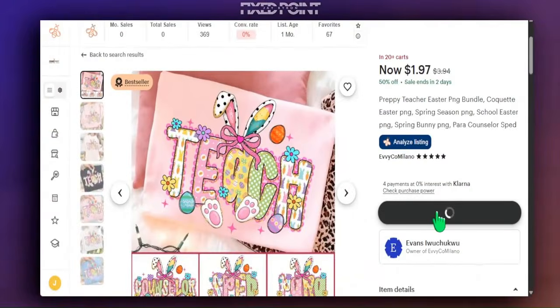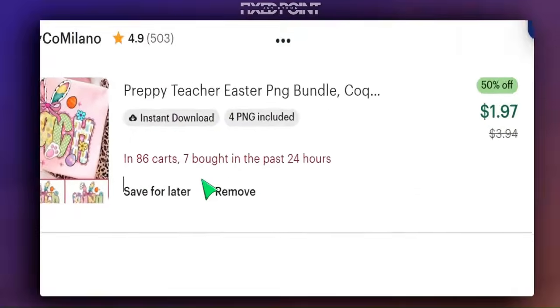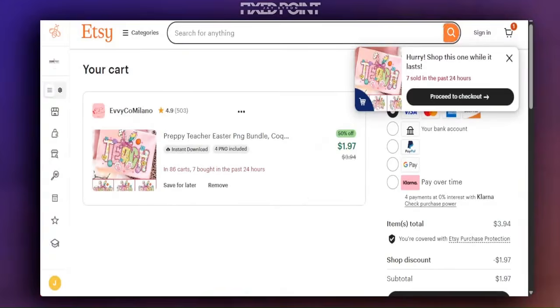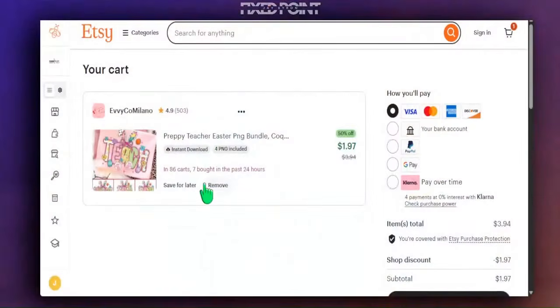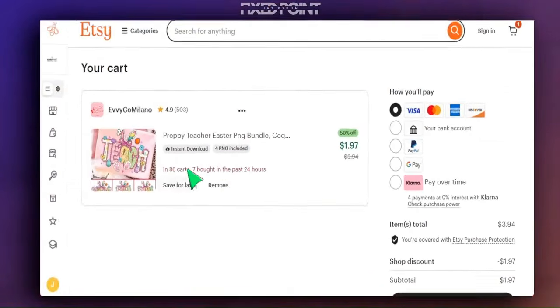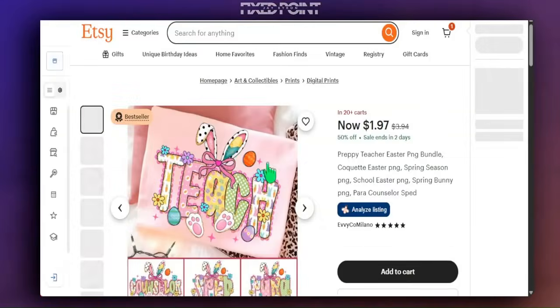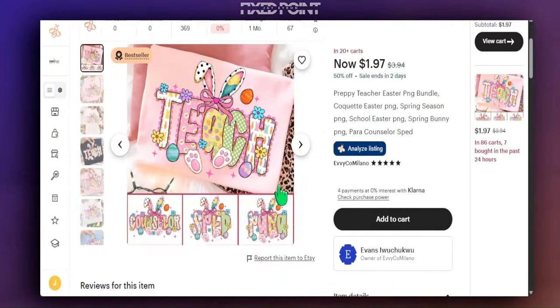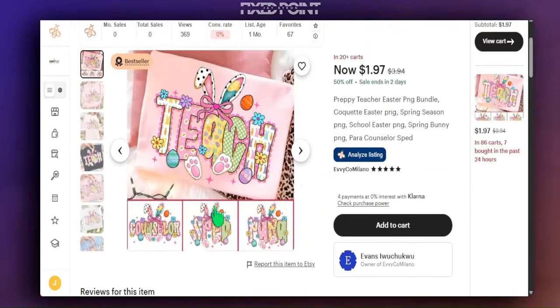It is a bestseller. A little hack is that if you add certain things to the cart, you'll be able to see how many people bought it in the last 24 hours. If you're not seeing any data on here, don't let that scare you. Go in a little bit further, add things to the cart, and you'll see how in demand a product really is. Like you see here, 7 people bought this in the last hours. The reason why I bring this up is that this is called a bundle. Right, this is called a bundle. And as you can see here, how many products are available in this bundle is only 4.